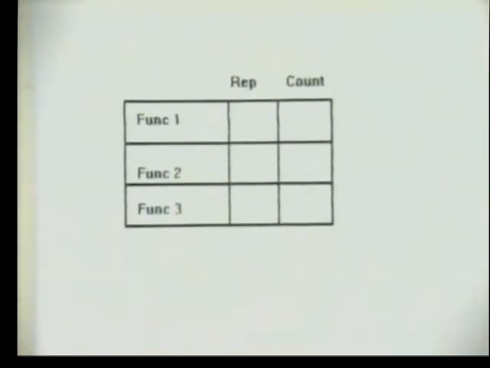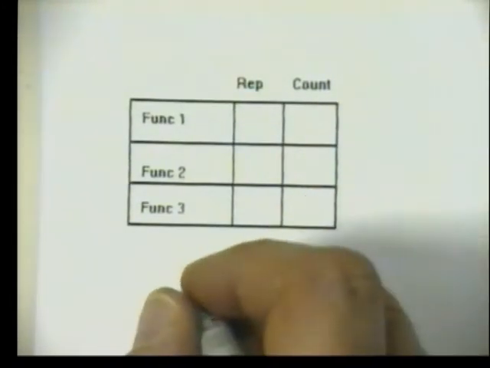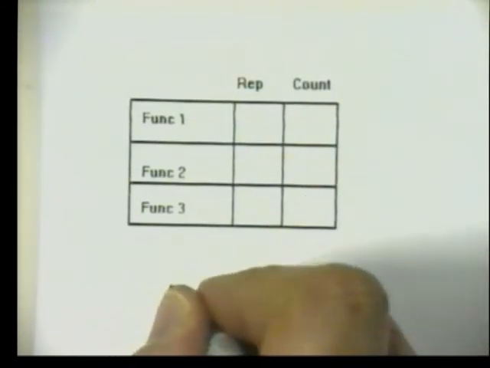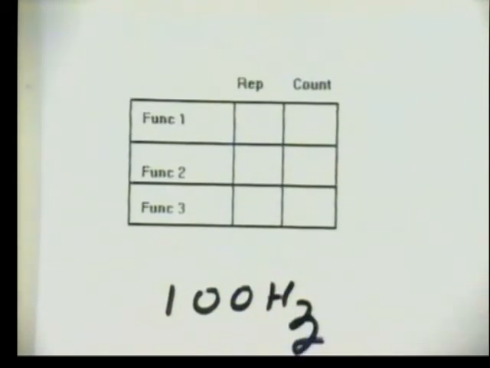This is just in data memory, and we have associated with each specific function a repetition variable. Now to get this thing going, I had a 100 Hertz interrupt, a real-time interrupt.